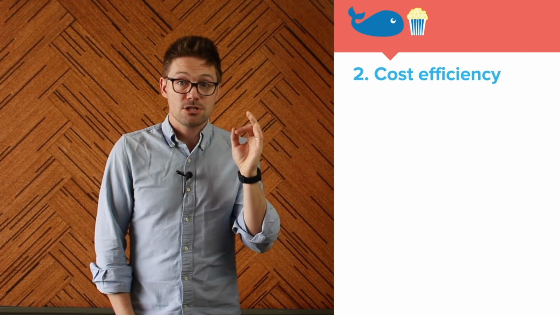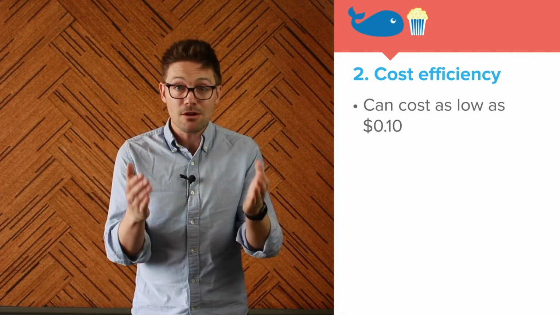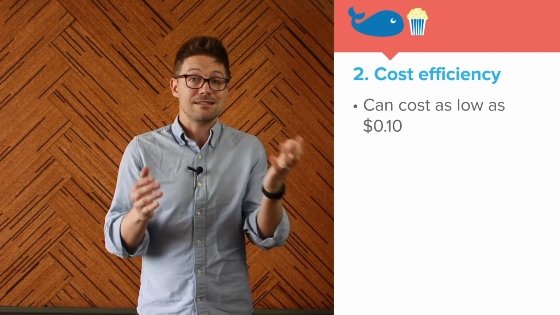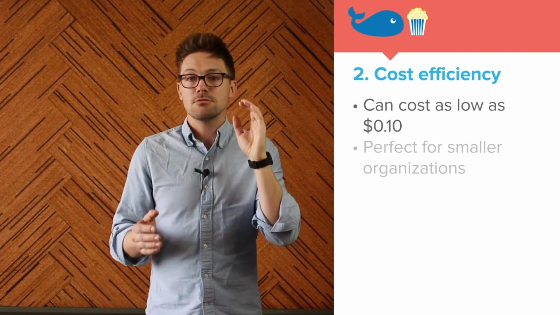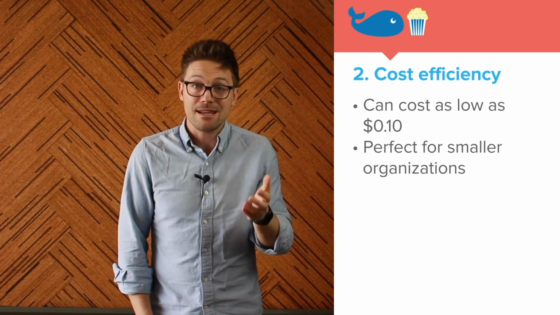Bang for your buck. The average cost per view for a YouTube ad can be as low as 10 cents. That means you can reach thousands of viewers for as little as 10 or 20 bucks. For organizations with small budgets, this is by far one of the cheapest ways to reach users via paid ads.